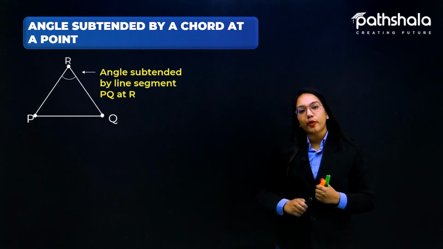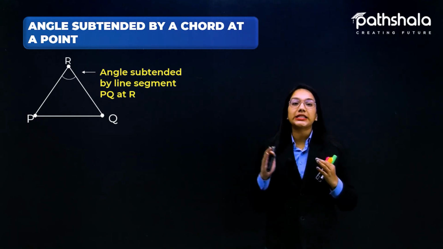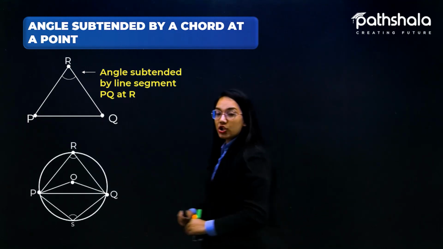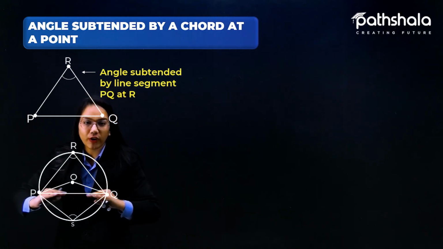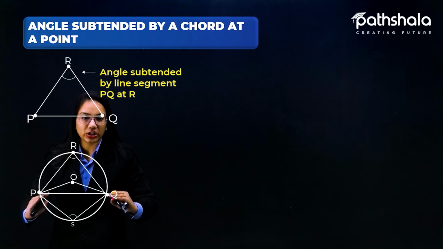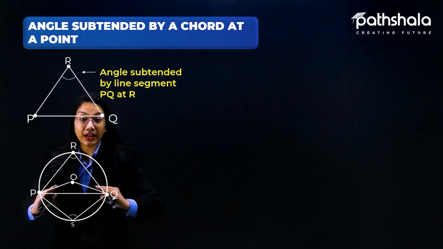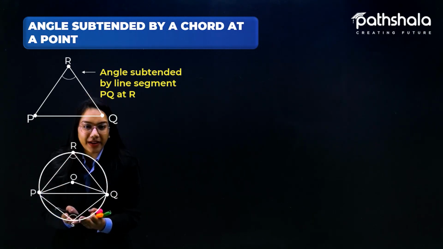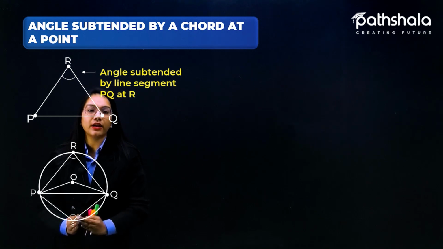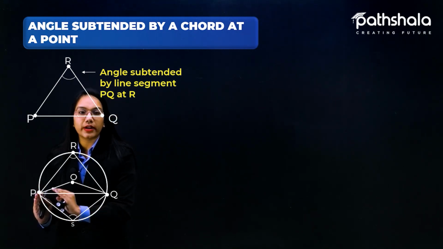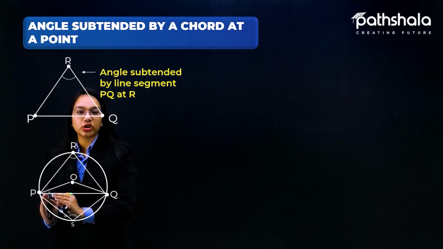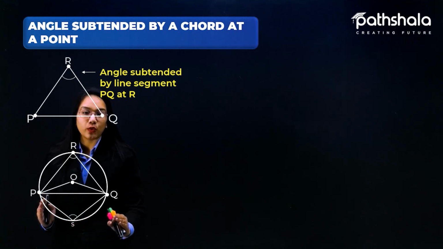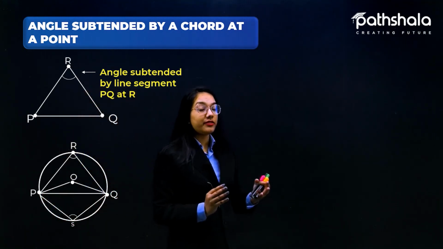Suppose I perform the same activity but inside the circle. What does it mean? Let us talk about a chord PQ. As you can see, there is a chord PQ of a circle, and it subtends an angle at the center of the circle, at the major arc, and at the minor arc of the circle. So you can see there are 3 angles over here: at the center, which is called POQ, at the major arc, which is called PRQ, and at the minor arc, which is called PSQ. So is there any relationship between these angles?